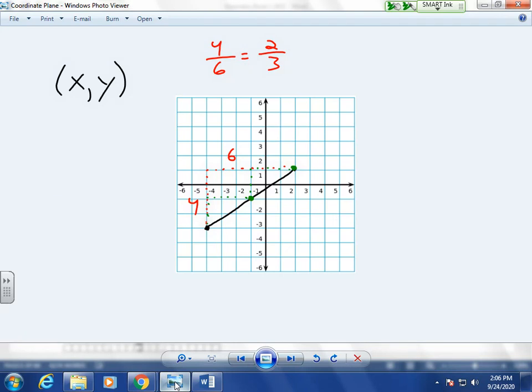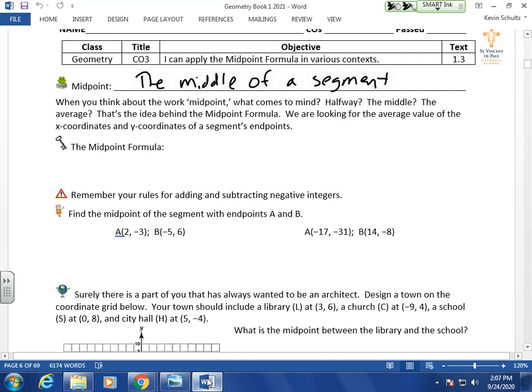If I just gave you the endpoints of this segment, if I said, tell me the midpoint of a segment with endpoints at (-4, -3) and (2, 1), unless you carry around a coordinate plane in your pocket, which some of us do, okay? But if you don't, right, you might have a little bit of a harder time. So luckily, there is something called the midpoint formula. Okay? And essentially, what the midpoint formula does is it takes the average value of the x coordinates and the y coordinates of a segment's endpoints. Okay? Middle, midpoint, think average.